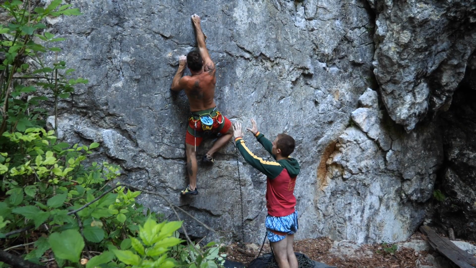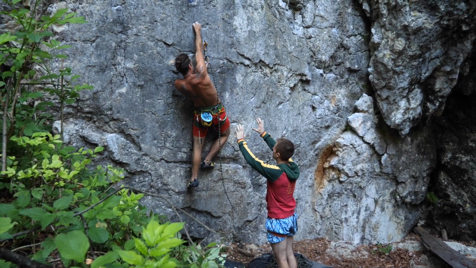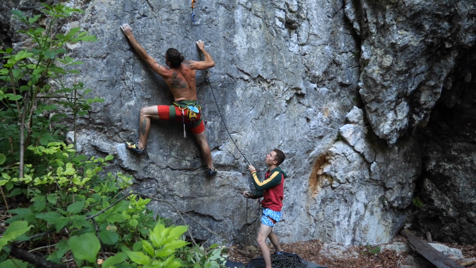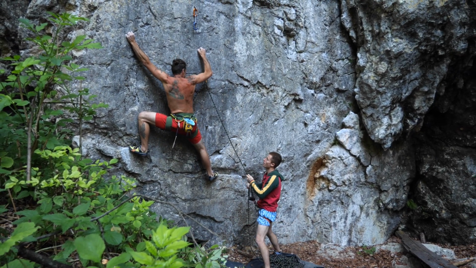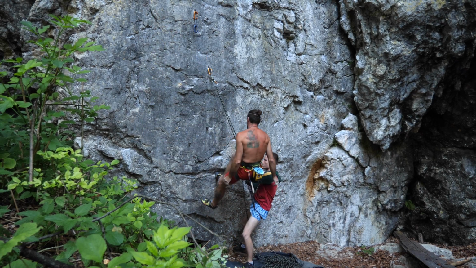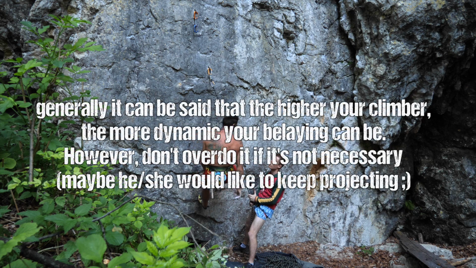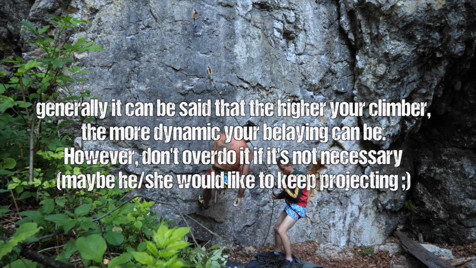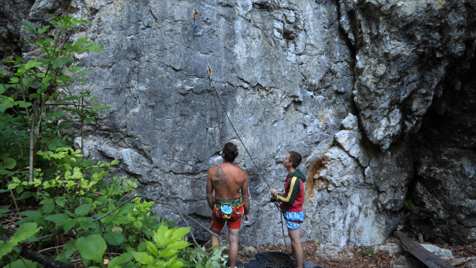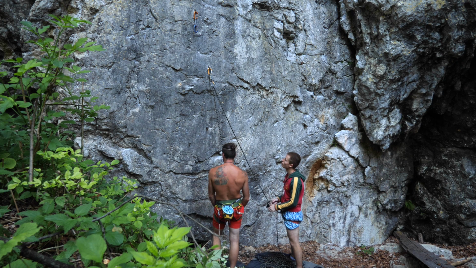Now, before I forget to mention it, please keep in mind that the closer your climber still is to the ground, the less room there is for dynamic belaying. And sometimes you might have to go for a more harsh catch in order to prevent a grounder or a crash of the climber and the belayer. Speaking of which, these can sometimes be avoided by lateral positioning along the wall of the belayer. However, in some cases, climber and belayer just come really close after a fall. This depends more on how the bolts are placed on the route than on the actual belayer positioning. Just pay attention in these cases.